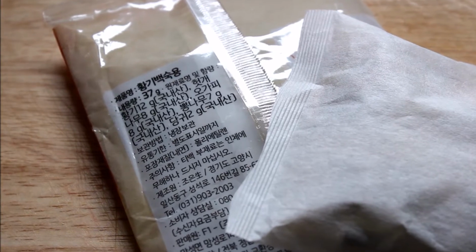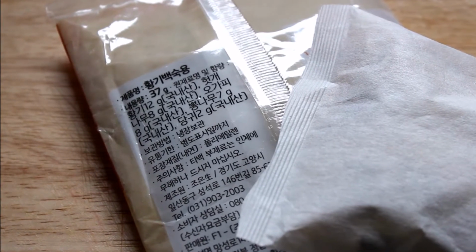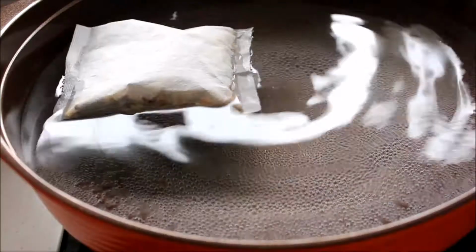This is astragalus root. It comes in a little tea bag, so you just have to put it in to 15 cups of water and let it boil.